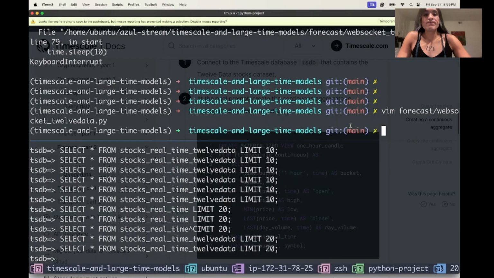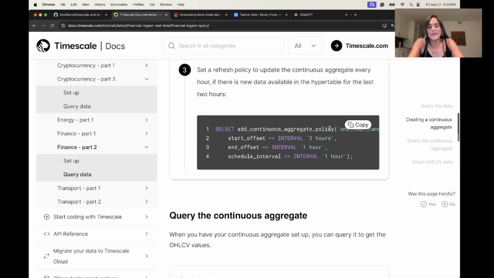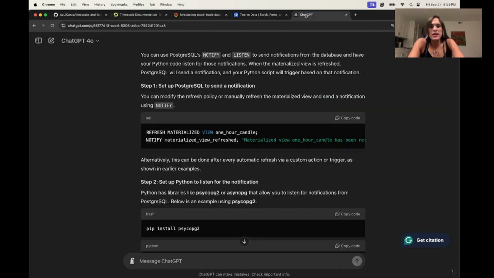So I'm going to create the view, and just make sure that the view is correctly created.